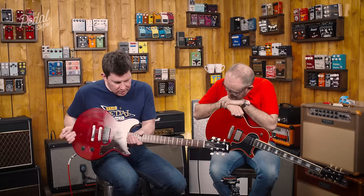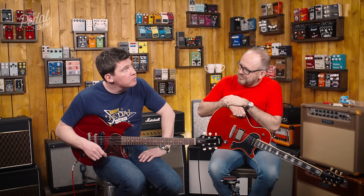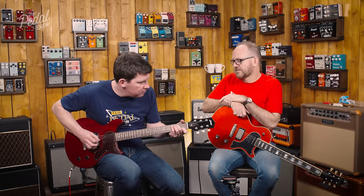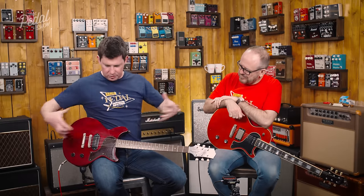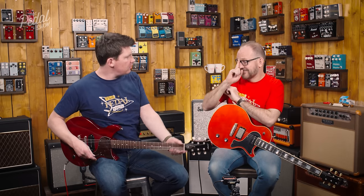So, absolutely. What have we learned? That we like P90s and it's great to have some in your arsenal. It's so funny, because at the Cream gig we did recently, I played my 335 and I played this. For a lot of the clean sounds, anything that was kind of arpeggiated clean, this guitar just worked brilliantly. And I think I played it in Crossroads as well, which is that kind of middly honky. Did I? I can't remember. But the live experience of this is fundamentally different from what we're hearing in here today. I don't even know how to explain that.